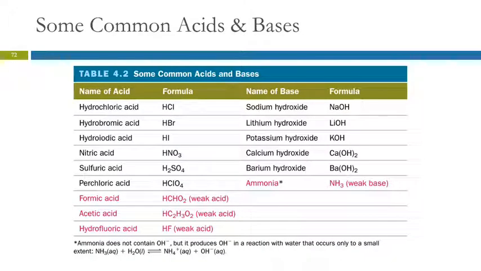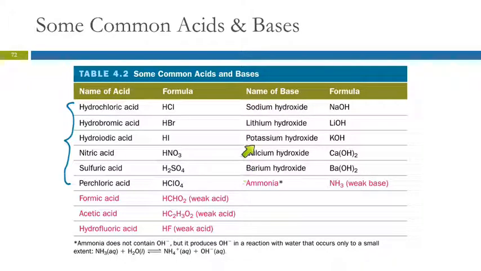Some common acids and bases. There are 6 strong acids. You need to memorize those. So you memorize the 6 strong acids, and any other acid is a weak acid. These 3 are the binary acids of the halogens. HF is also a halogen, but that's the smallest sister, so she's weak. These are the strong ones. They're the bigger sisters. And then the other 3, I got nothing. Nitric, sulfuric, and perchloric.